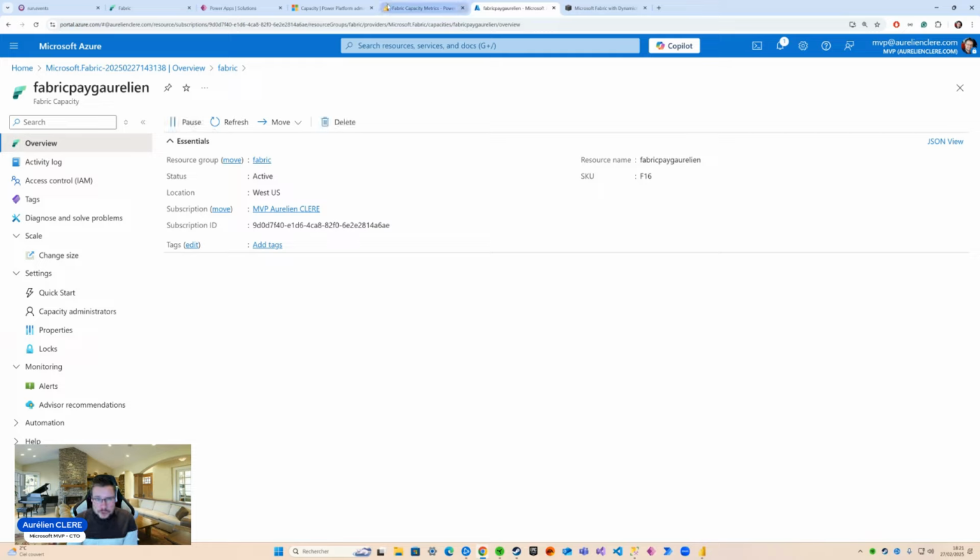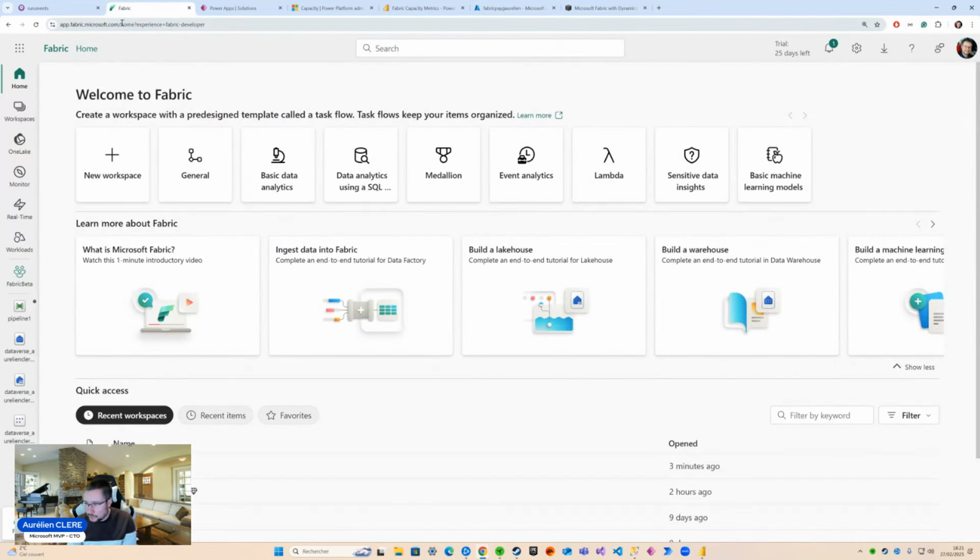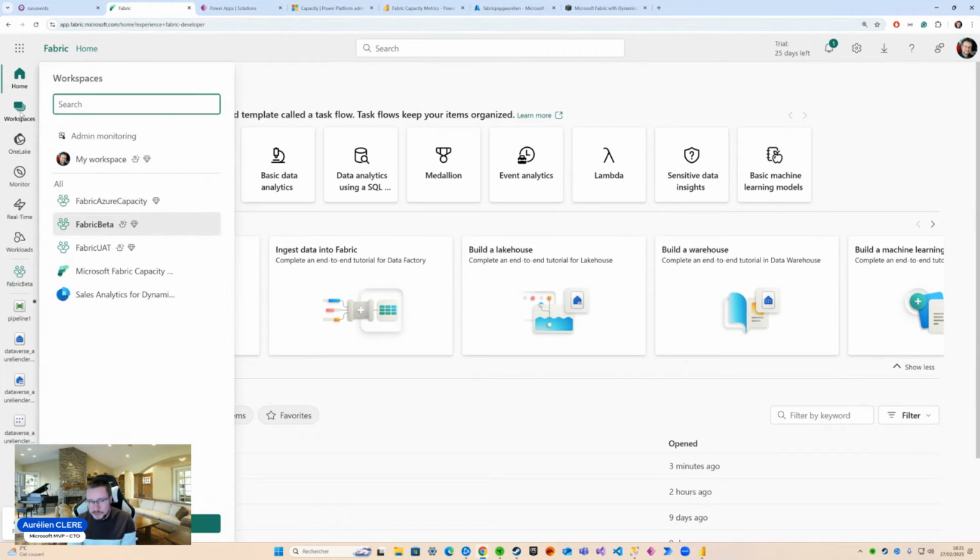Okay, so now I'm ready to go. I have my Fabric capacity. So I can create a workspace first, my Fabric workspaces. For that I go to the Fabric portal here, and I have workspaces, and I can create several. Of course, I can create one per environment, or if you like, you can have several workspaces per environment. So let's say I have three test environments of Finance Operation Dynamics. I can link those three to the same workspace.